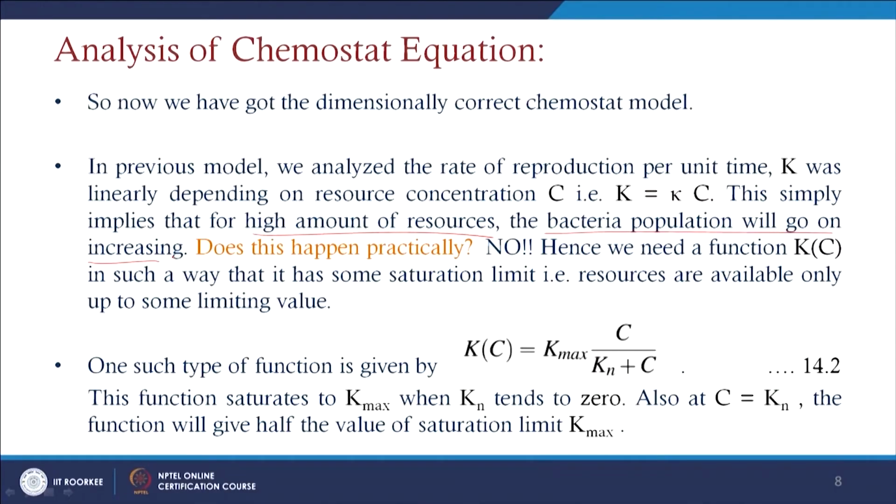So, does it happen practically? Especially no. Since if you see here, we need a function K of C in such a way that it has some saturation limit. Resources are available up to a certain limiting value. After that, whatever the resources, they can be utilized only in a uniform manner.